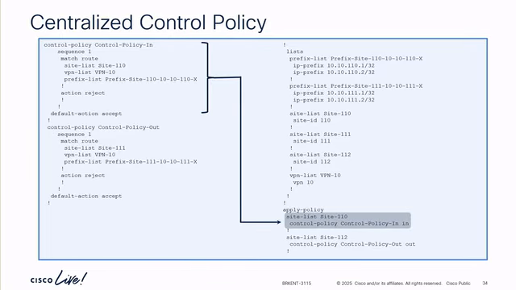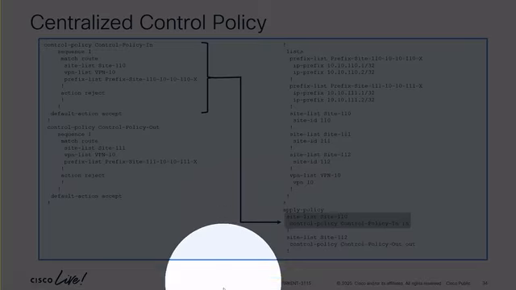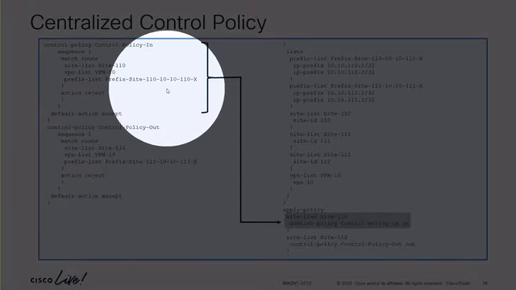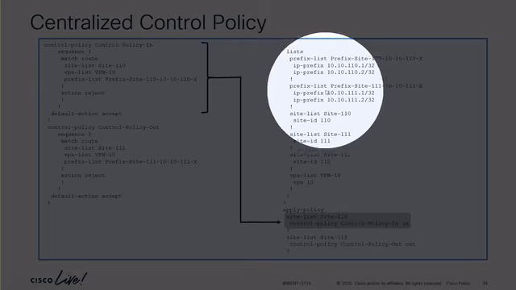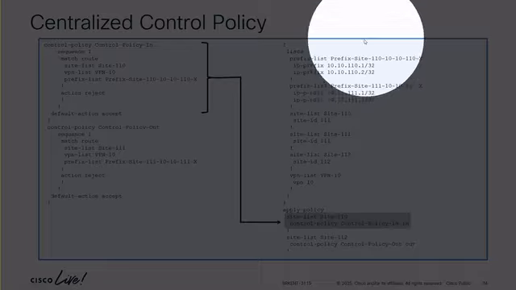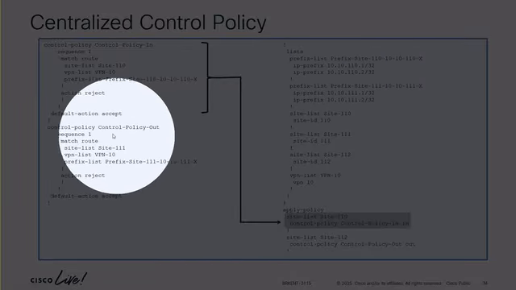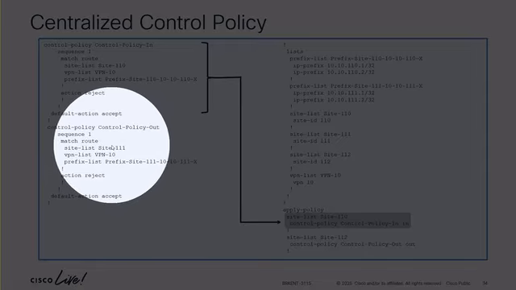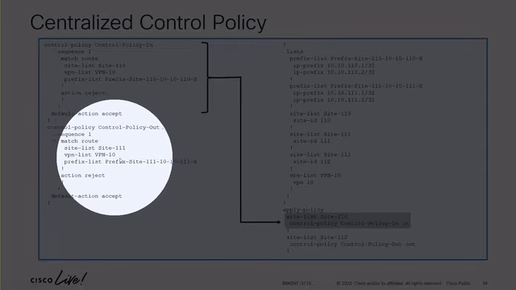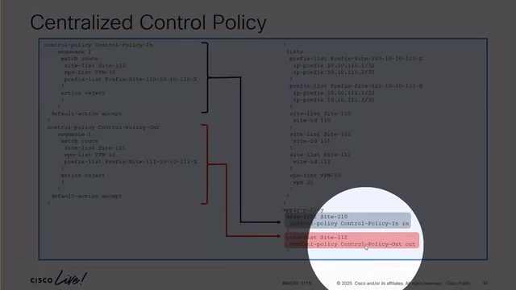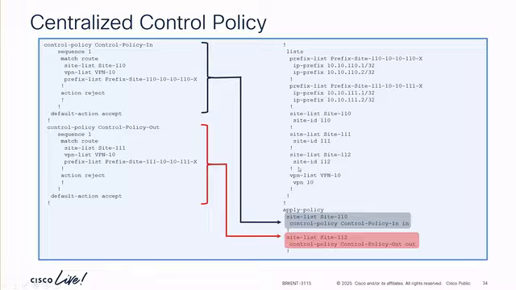So this is on the inbound direction, right? We receive the routes from site 110, from VPN 10, and these are the 2 prefixes which we try to block from site 110. And this is the outbound policy, where we match the route from site 111 and from VPN 10, and we don't want to advertise it into site 112. This one is the outbound policy direction.